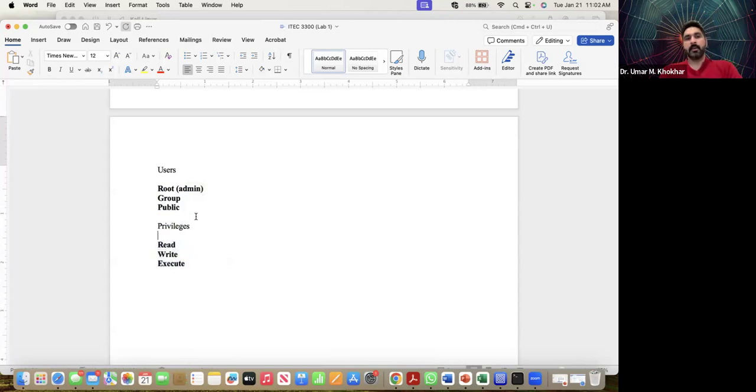All right. So for example, if I want my user to have read privileges only, it's 2 power 2. So it basically starts from execute, 2 power 0, which is 1. Write is 2 power 1, which is 2. Read is 2 power 2, which is 4. So if you want to give anybody full privileges, you have to combine them together, like 4, 2, 1, 7. 7 is the full command. Make sense? Let me show you guys.